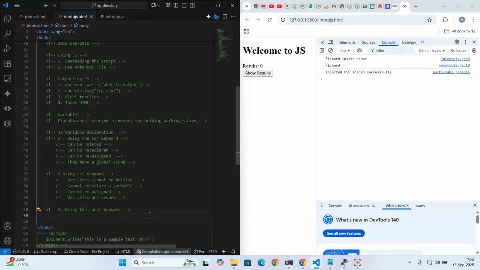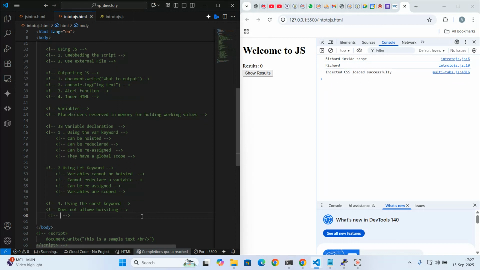So hoisting is not allowed, which means you must declare that variable before you actually use it. We're going to see that in a short while. Again, the variable cannot be redeclared. So in as much as not allowing it to be hoisted, you also cannot redeclare a variable.